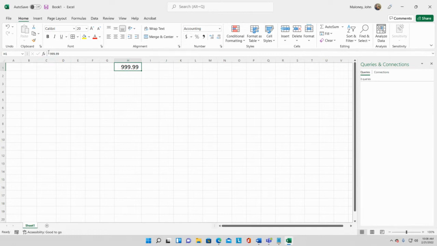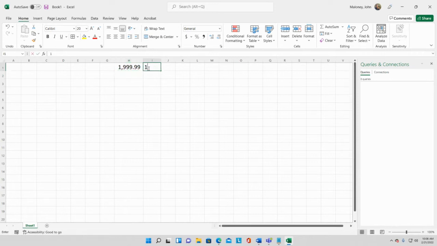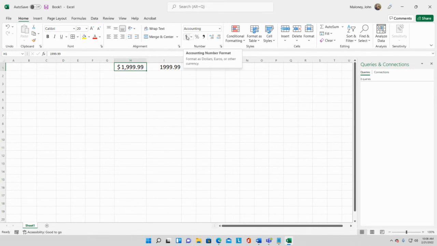And actually, let me make the number bigger now. Let's make it 1999, because there's something else it'll do. Now you see, I'm still on the comma style, but in addition to the two decimal places, it also put a comma before the hundreds, because this would be the thousands, the hundreds, and then the leftovers. So 1,999.99, even though I typed it as 1999.99, okay? So here again, it's doing the rounding. Remember, I can just move it this way to make it bigger to show. But here, see, it's got a comma. Now, if I click the dollar sign, it'll be the same again, but now with a dollar sign, but still with the comma, okay? So dollar sign, accounting number format, and comma number format are the same, with the exception that the comma doesn't have the dollar sign, okay?